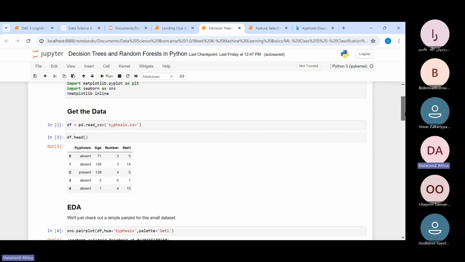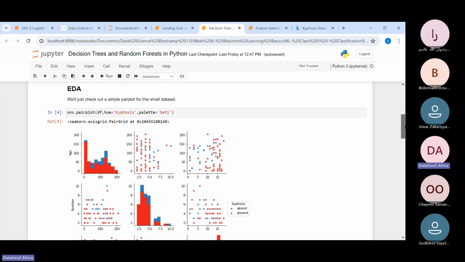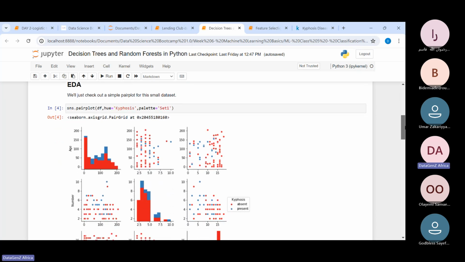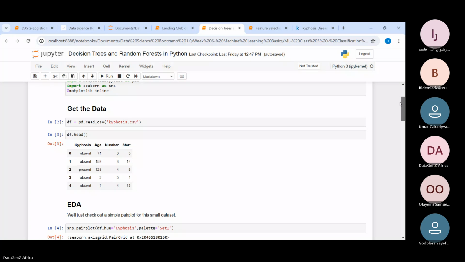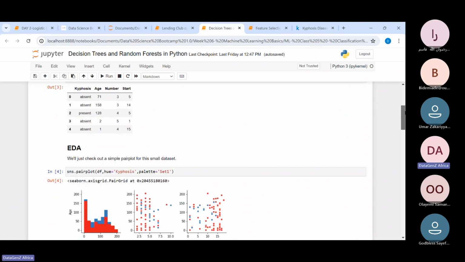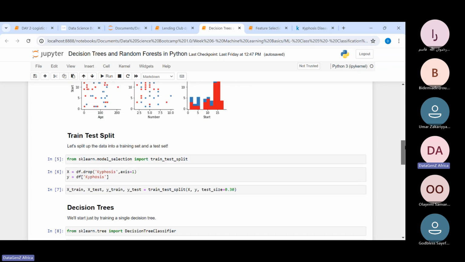Okay, so given the data set, you read the data, and then you do some EDA, like a pair plot on Kyphosis. On the age, you can see the relationship between the age and whether kyphosis is present or not, and the number where the kyphosis is starting from.